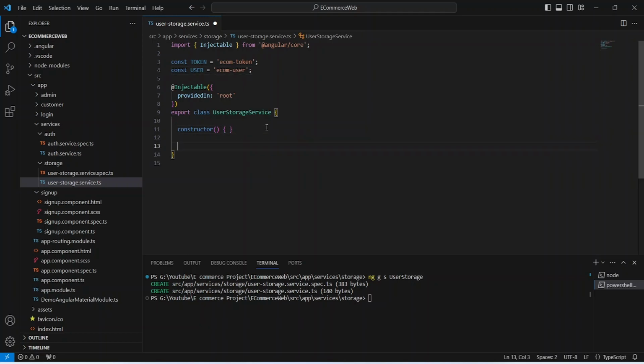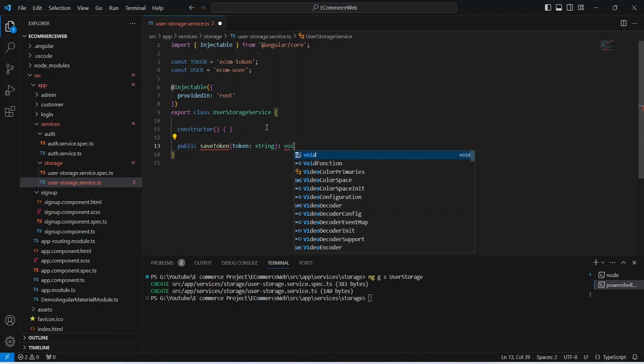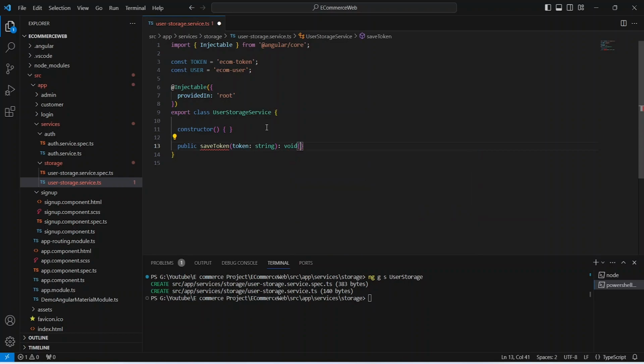After this, let's create a public method and let's name this method as saveToken, and in the params this should accept a token of type string, and the return type of this method should be void.